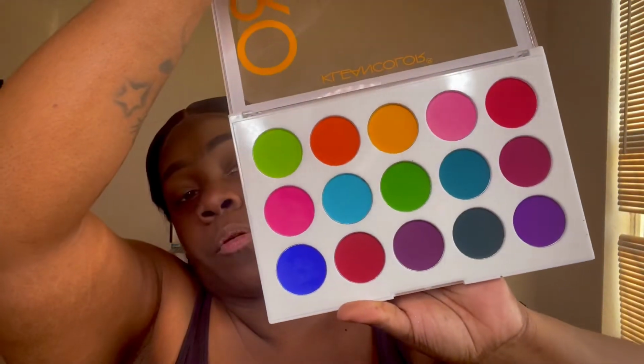And I saw Bribery use this palette, and it just gave so much pigment. And guess what, guys? It was only $10. I believe it was only $10.